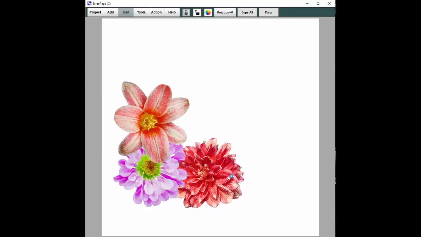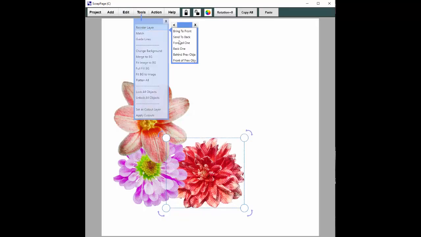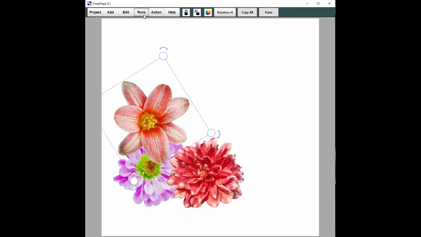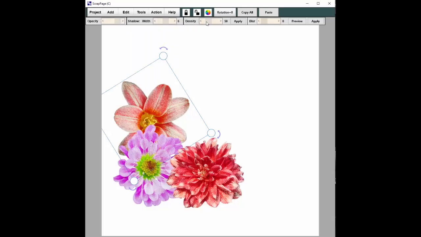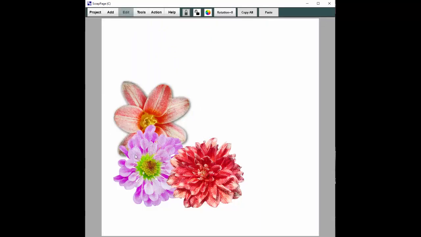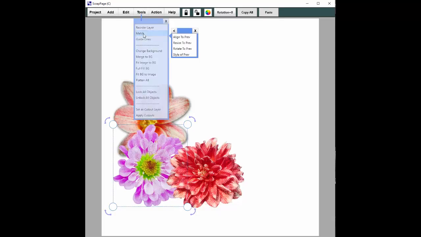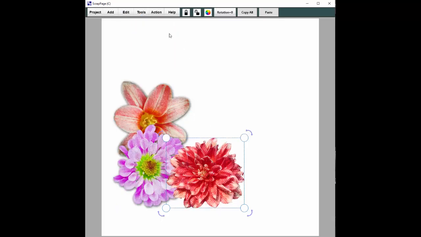Now, if you don't like that order, that's okay. This one's on top, this one's in the middle, and this one's on the bottom right now. You can always do it differently. You could say bring this one to the front, for instance, and then send this one to the back. All right, so now you've got a different order. Now you can also, if you wish, put a shadow on these. If we go up here and do our shadow, we might run a shadow something like this on that particular piece. And on this one, let's just match it to what we did on the other one. And on this one, again, let's just match it to that. Okay, so now they're all shadowed.